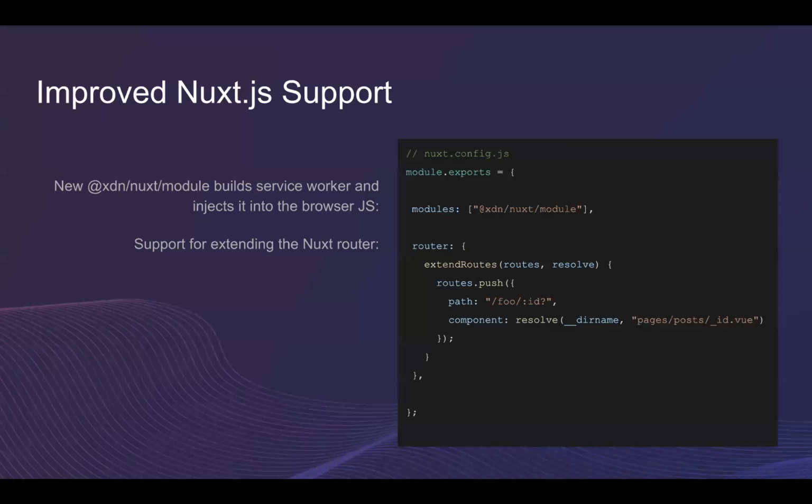So we did a refresh on our Nuxt.js support, and you'll notice the path syntax that Nuxt uses in extending the router is Express path syntax. And so that was one of the motivating reasons for us supporting Express syntax as our native syntax. It just makes it a lot easier to integrate with these libraries that also use that syntax. So next slide.